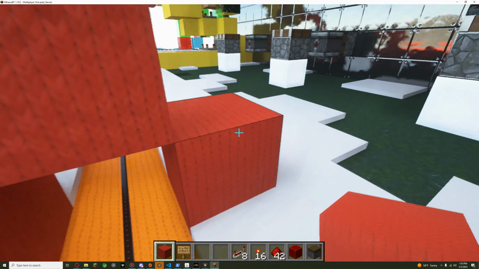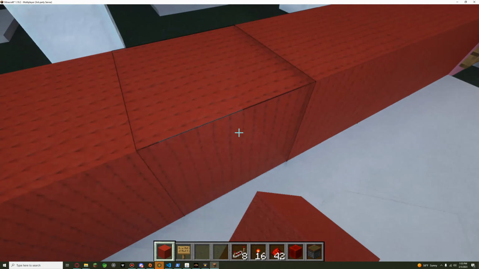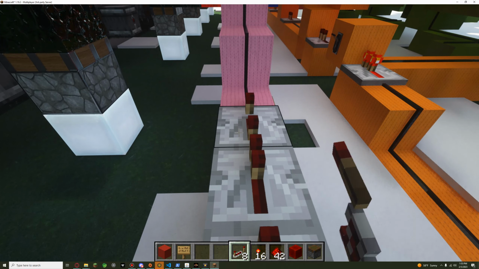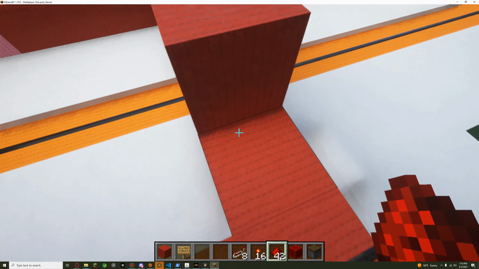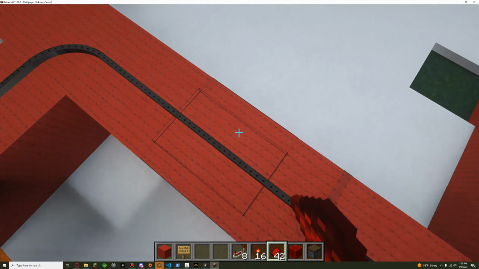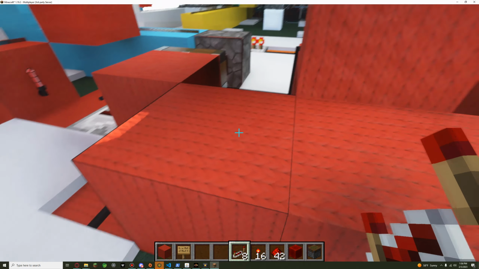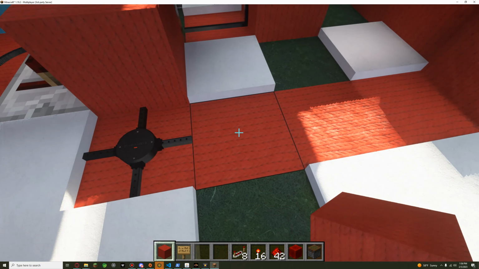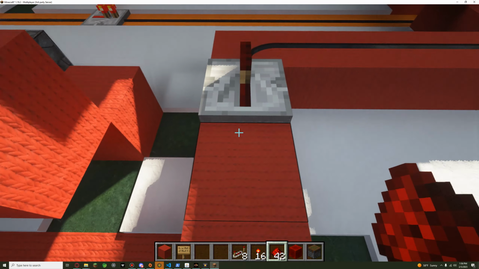Okay, I do not like how that looks, so I'm going to do that. And then we have this line to set it. And for this, I want to add 4, 8, 12. That shall be our delay there. 1, 2, 3, 4, 5, 6, 7, 8, 9, 10, 11, 12, 13, 14. And that can go either way, honestly. Oh yeah, we shouldn't have to worry about that because that block is getting strongly powered.